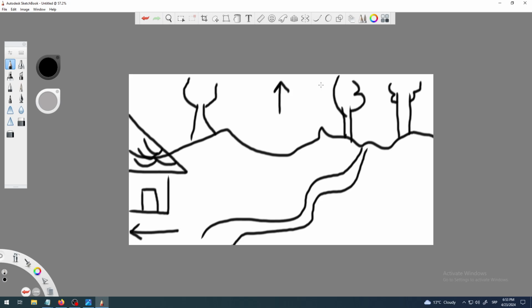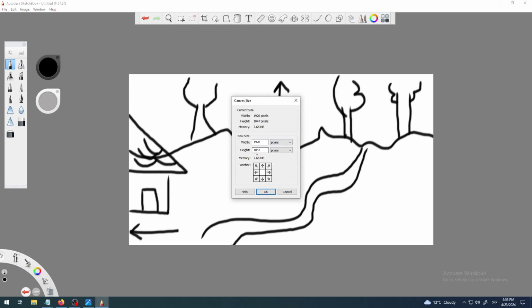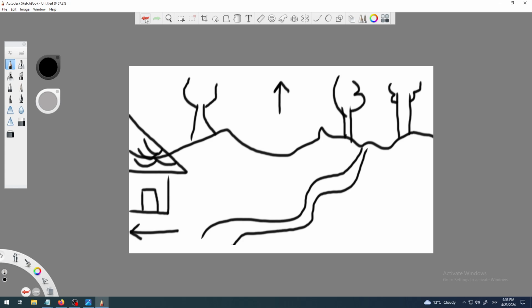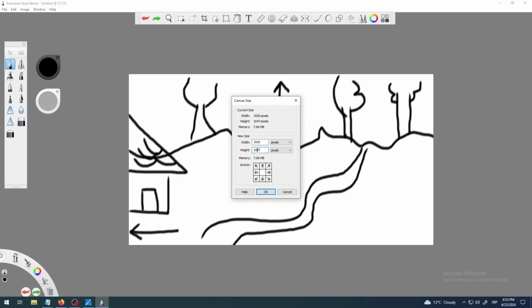So I have now more space to the top of my canvas, but that is too little for this drawing. I will add 100 more. So if I add here 1147, yeah, it added top and bottom. I don't want to do that. So if I type just a number here in height or width, it will add it to all of those sides, left, right, top, bottom, and so on. I don't want to do that.